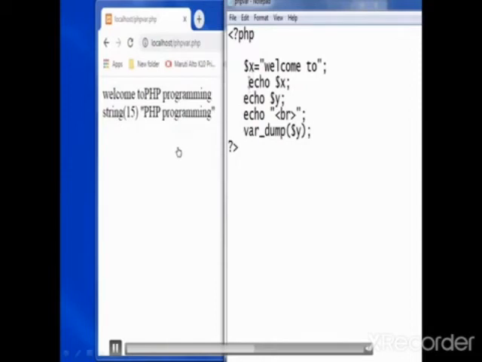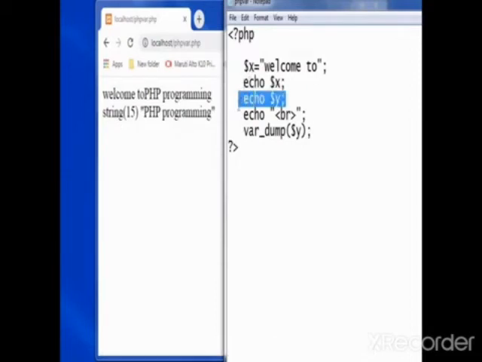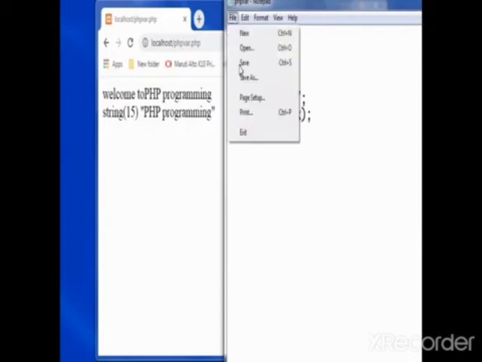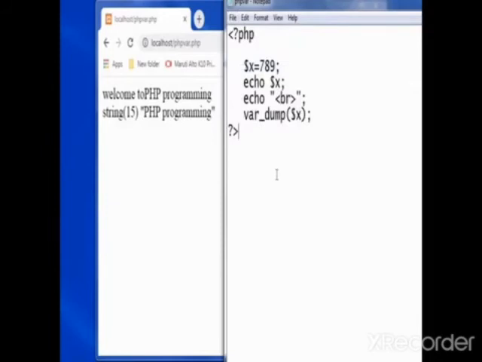We'll see another example. We have seen the string data type. Now we are going to see another data type. We'll type a whole number without decimal points and ask the var_dump function to print the data type.